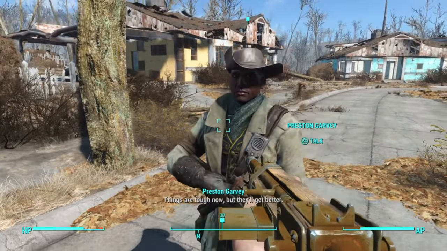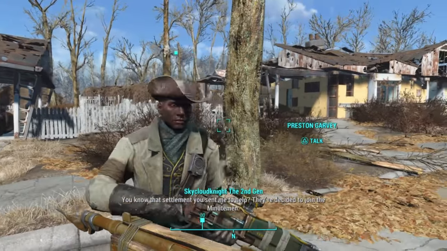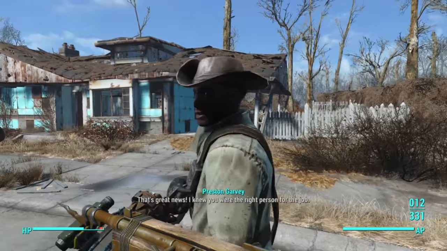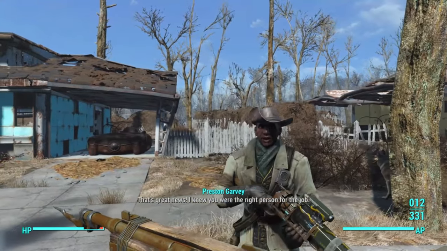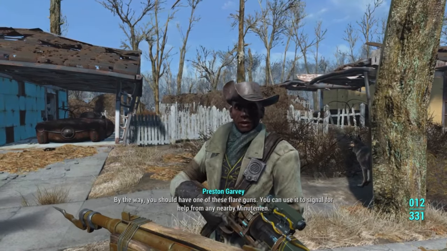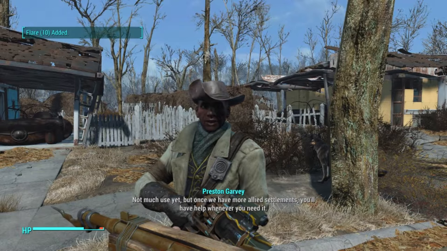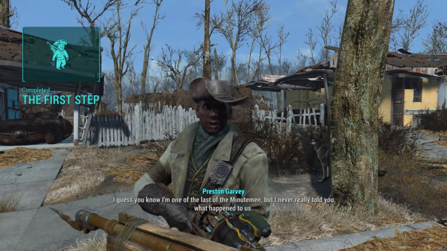Things are tough now, but they'll get better. Who cares? You know that cell that you sent me to help? They've decided to join the Minutemen. That's great news. I knew you were the right person for the job. By the way, you should have one of these flare guns. Not much use yet, but once we have more allied settlements, you'll have.